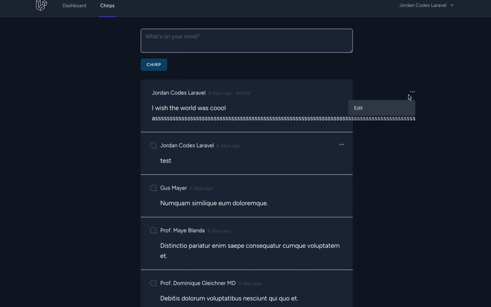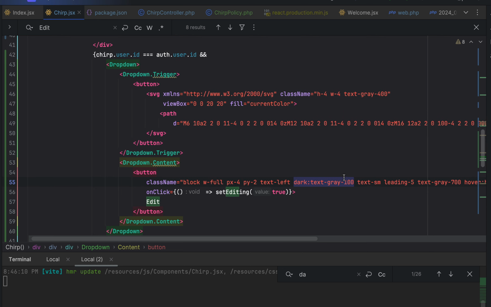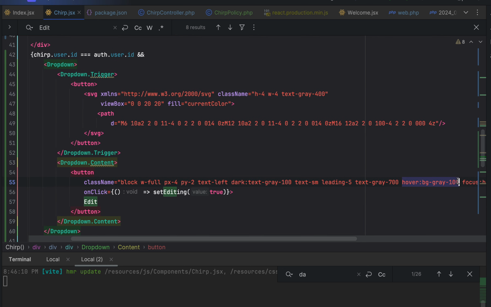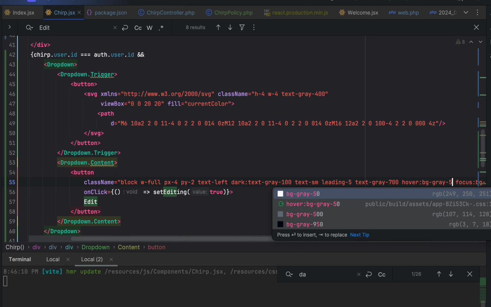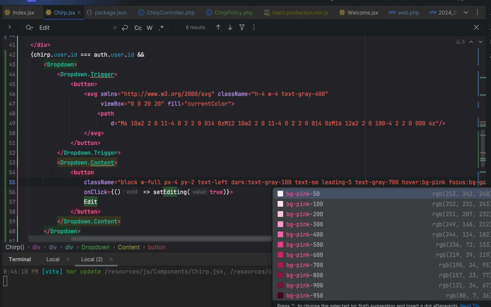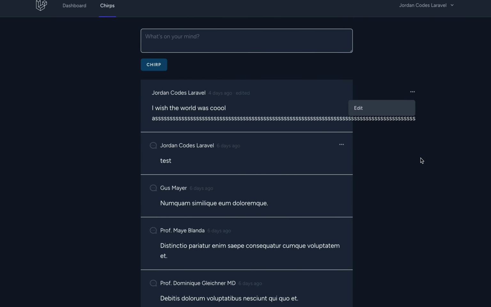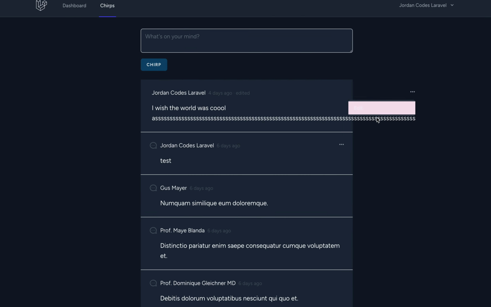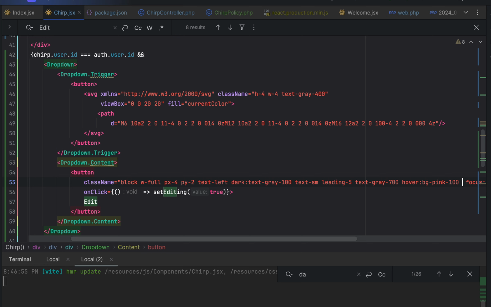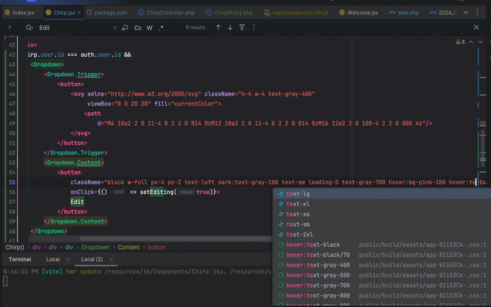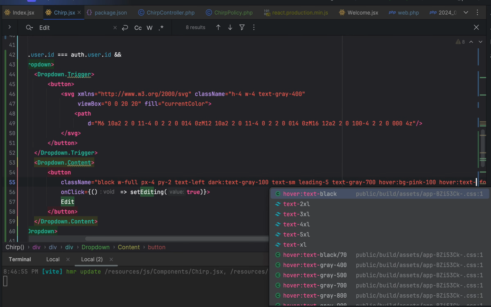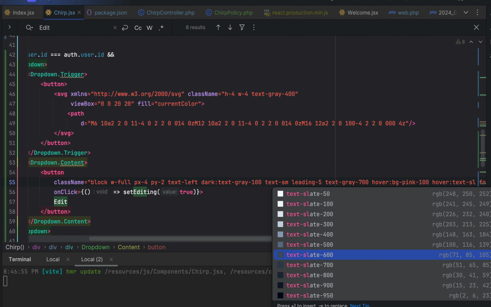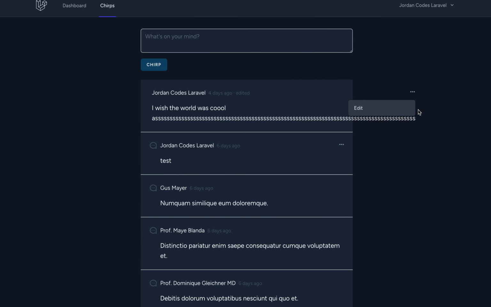So my hover. I don't really want white. Do I have a hover here? Let's just make it like... Let's do something silly. Let's do... On Wednesdays we wear pink. That's horrible. I think you really need to change the text, huh? Is this slate? I like some of these slates. Maybe like a 600. That's not bad.